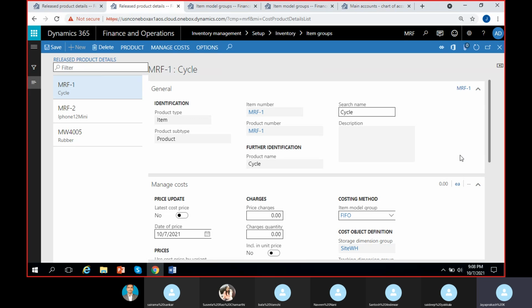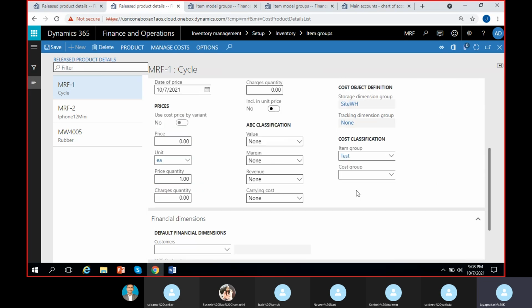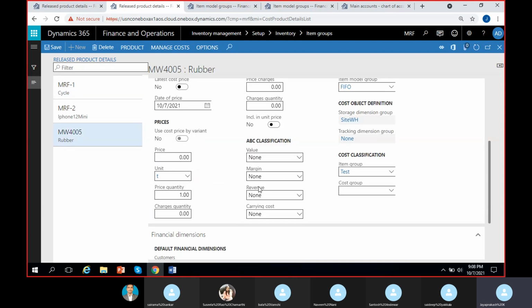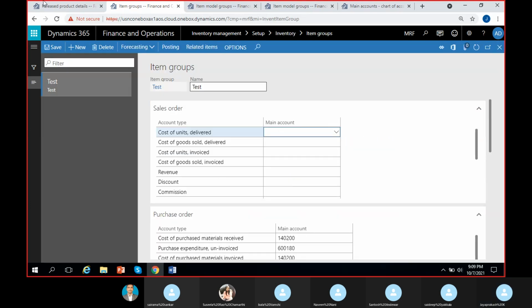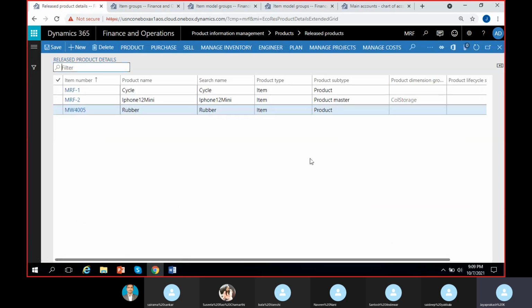If I click on that item model group, item group, you can see for the item and measurements you can see as each. So same you can see them for these tons of rubber. So this is how we can configure the products on product masters.